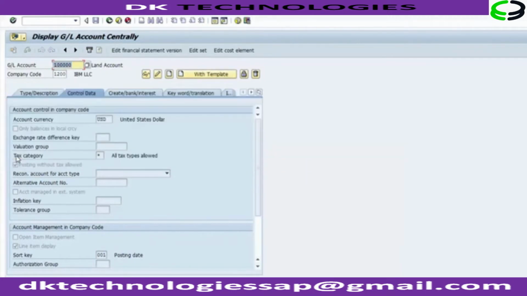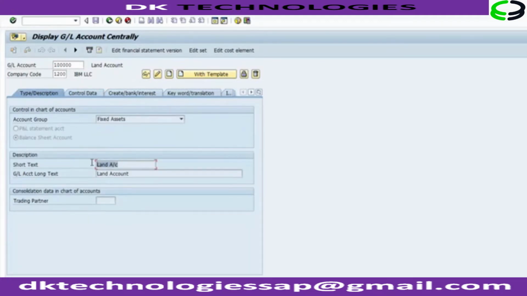Continue. So that is what I have done, and now you can again see that the data has been saved, and over here the changes have been made. Even you can go back to your description and you can see that the changes have been made. So if you want to make changes, you can go to the second tab as change, and if you want to just have a display of the ledger account, you can go to this display option.